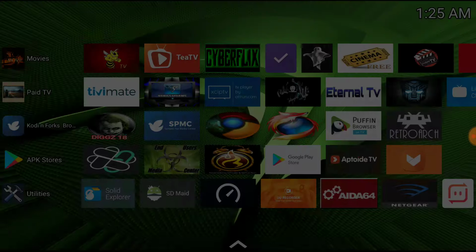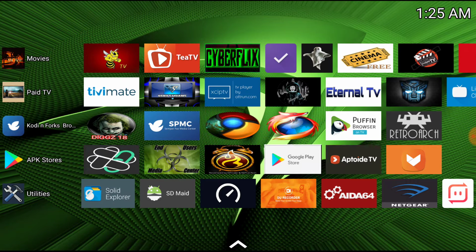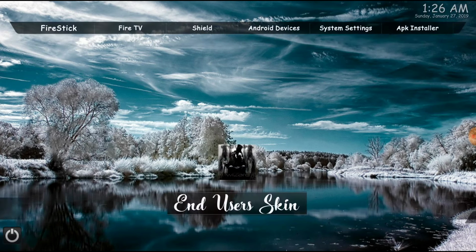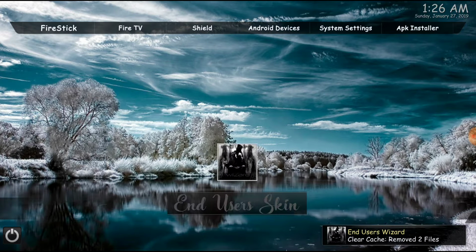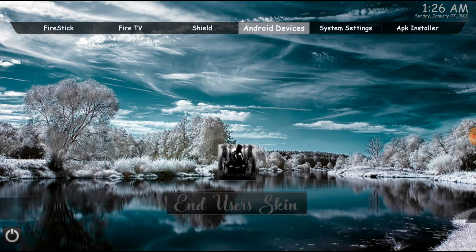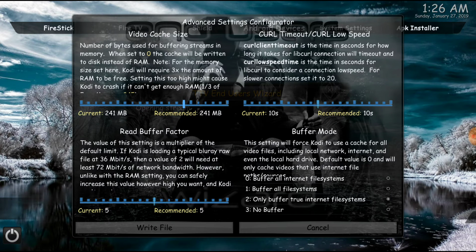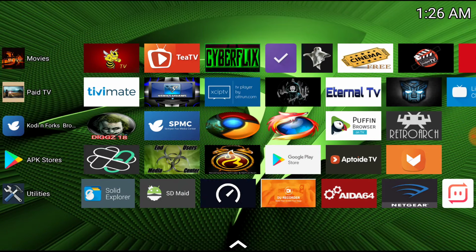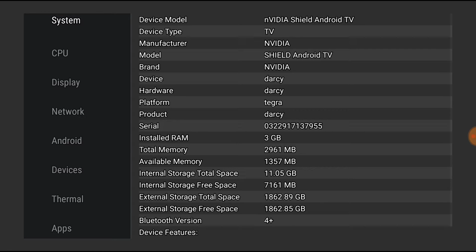So I'm going to go ahead and dismiss this and go back into EUMC. Not 241, and we can crank that up to 345. Let's see what happens here. So look at that, we're at 1400 just by dismissing all that.